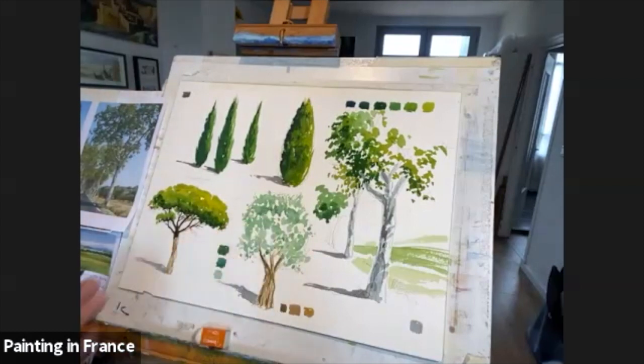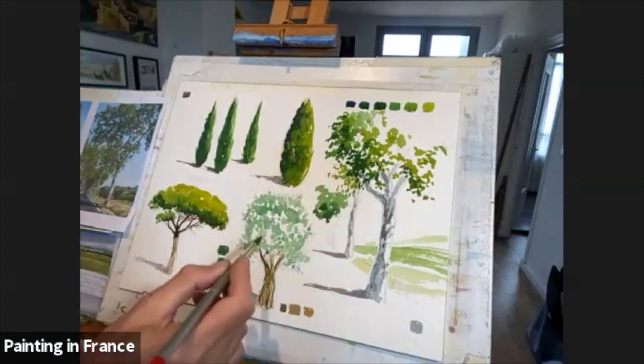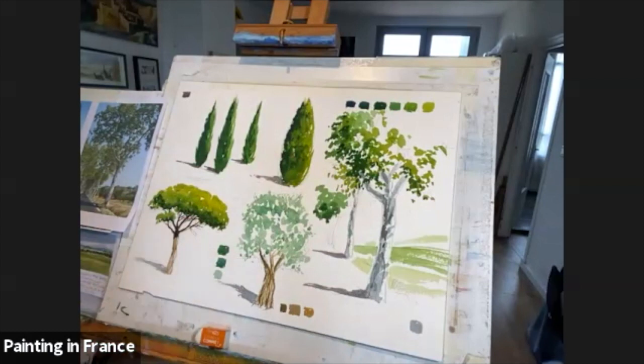I want to let that dry a little bit before adding a slightly darker tone. So if you can kind of see that kind of mix, we'll try a little bit darker here and there. The photograph I think makes it look too green, but just try that out. Let's try the bottom. How are you getting on? Fine, thanks. This is a good little exercise, hopefully. Yes, very much. I try and do this every week where we do just a little sample page like this, and then we use what we've learned in this little exercise in the bigger picture.